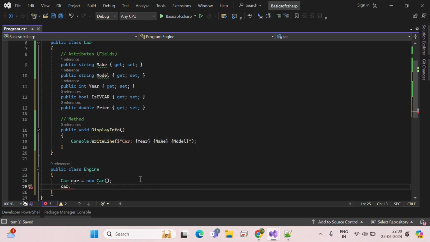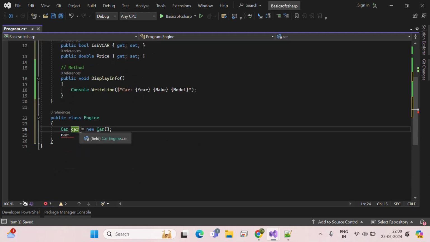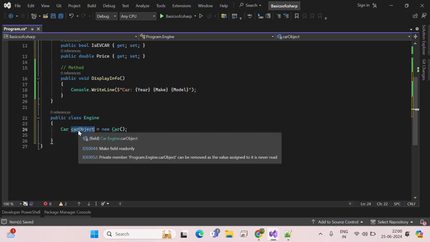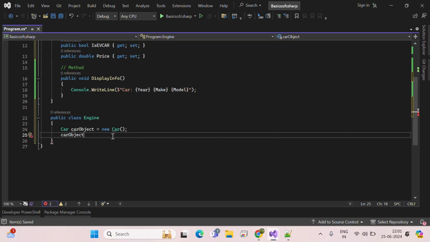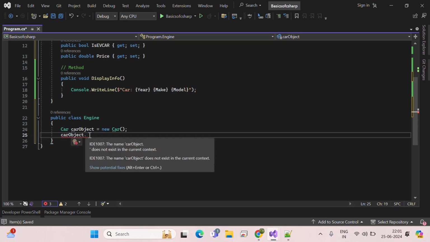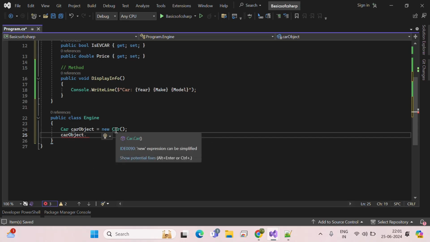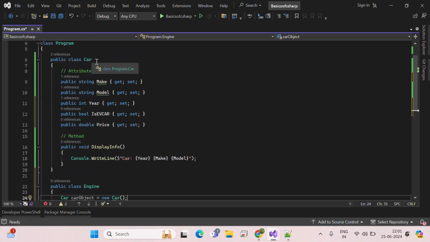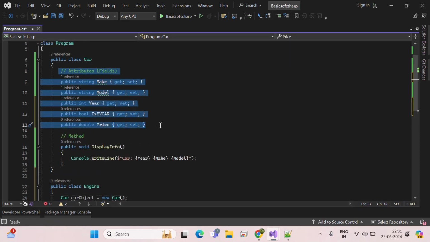Dot. Okay, let's first make sure what attributes the car has. These are called data members.